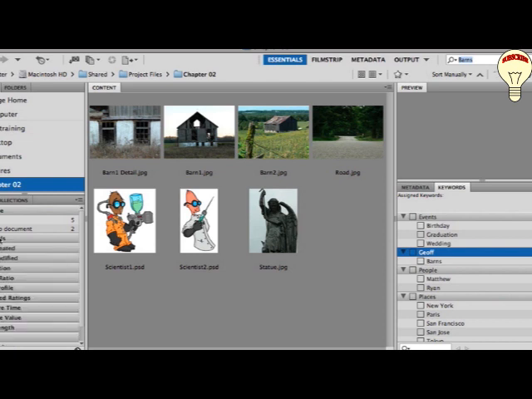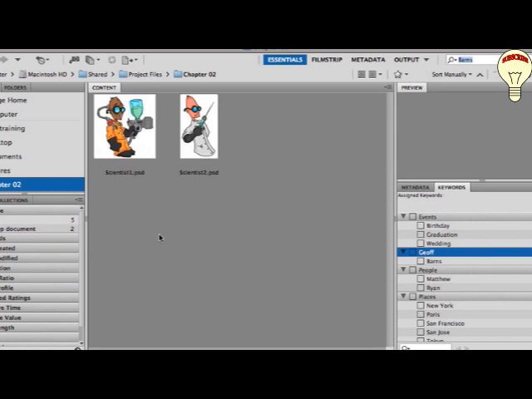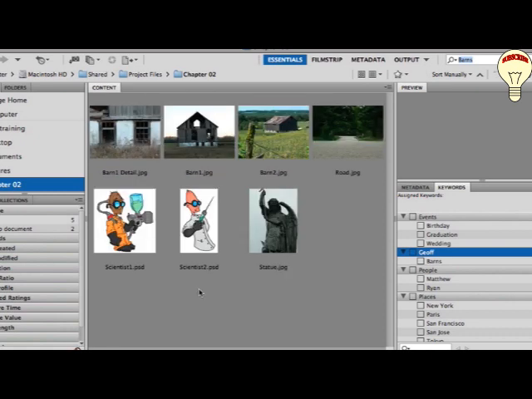So what I can start doing is filtering things out. I could say, show me the Photoshop documents. So I could single click on that guy there. That hides any image that is not a Photoshop file. So that's a filter now that's in place. Now, I can remove that filter just by clicking on this little clear button down in the bottom corner of the filter panel. That takes me back to where I started.